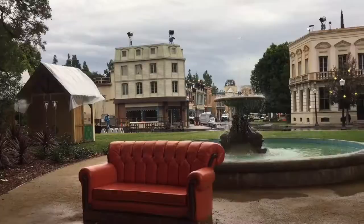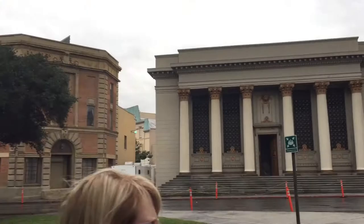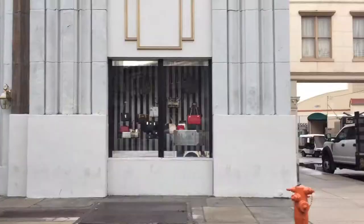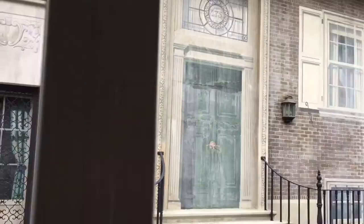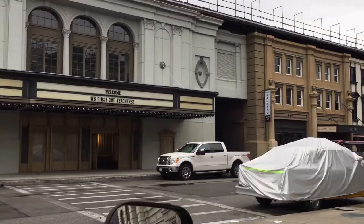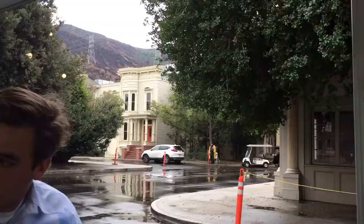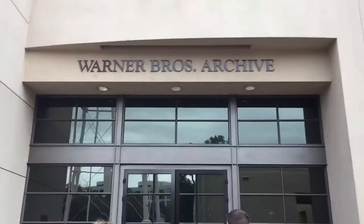Okay, so if you haven't noticed, the Warner Brothers Studio Tour is a tour where you go behind the scenes of all your favorite shows and movies, and it's really interesting because you get to see how all these movies and shows were made, and some behind the scenes things that you wouldn't imagine. The tour guide points heaps of stuff out to you, which is super cool. So definitely tell your tour guide what movies and shows you like so they can show them to you. The tickets cost around $60 to $80 US, and it took around 3.5 hours. But do plan for a little bit more time so you can hang around at the end and look at this cool shop.